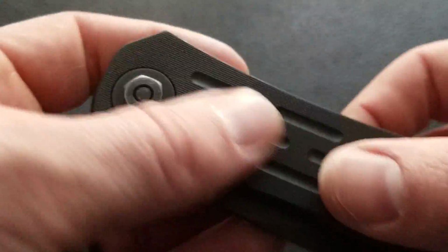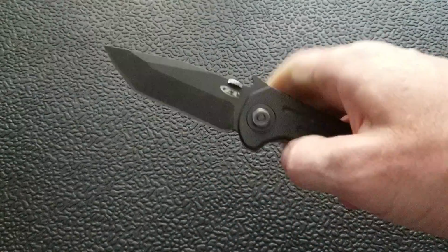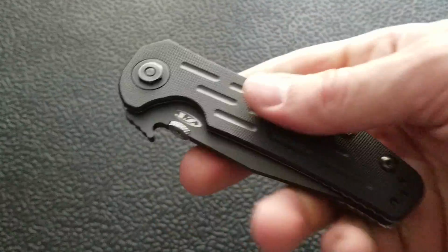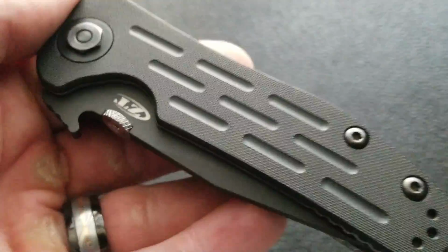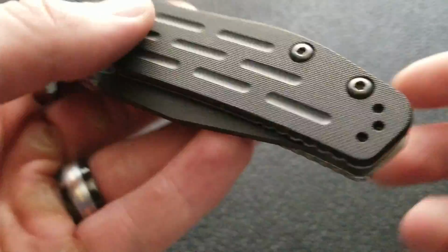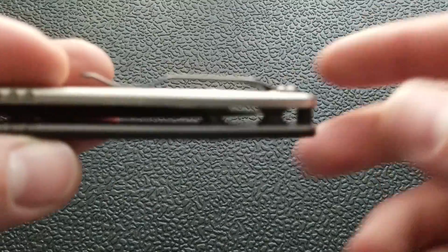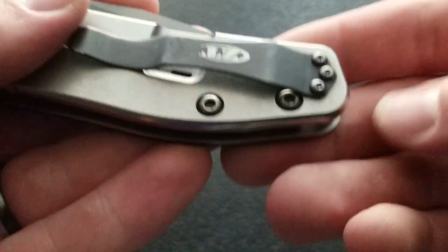You have some vertical traction lines, I guess, for your fingers when you're holding onto the knife. It adds a little bit more visual appeal to an otherwise plain peel ply textured front. You'll have to imagine without that, it would just kind of look like this. So that's fine. I love the gigantic button head handle screws on this, and I love the Hinder style standoffs on the back.